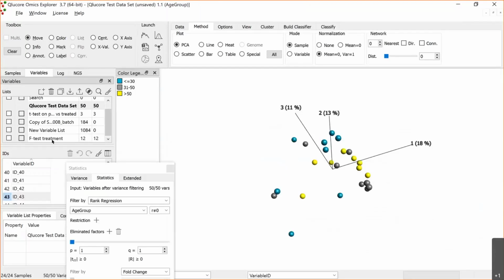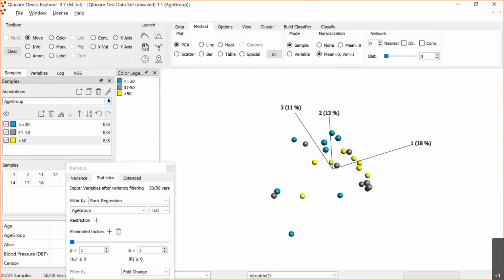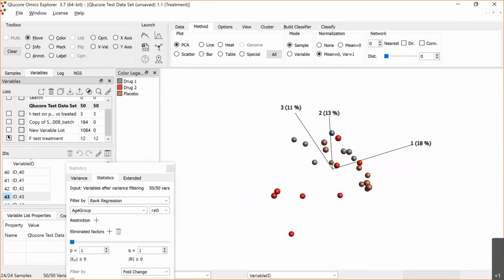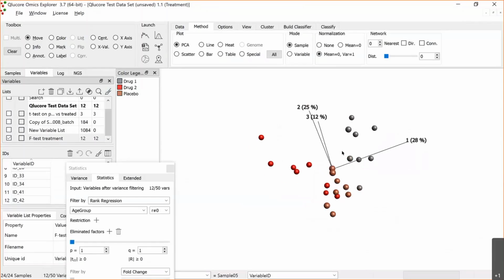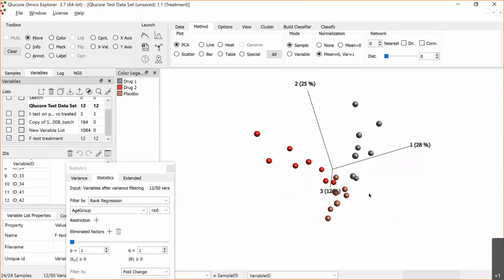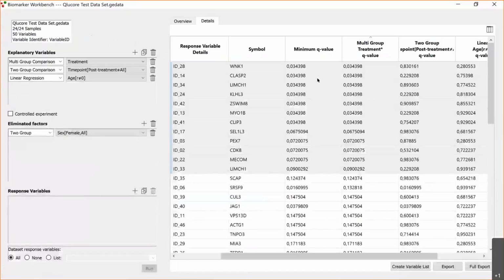If I now make this list the input, and color on treatment first so we can see the effect, you see that these 12 genes are indeed good at separating the treatment groups. So there is a seamless interface between the Biomarker Workbench and the rest of the software.